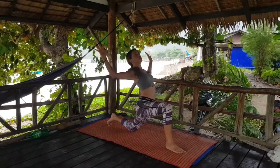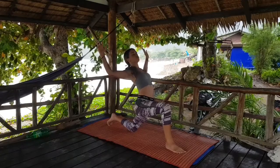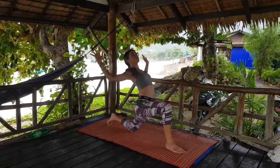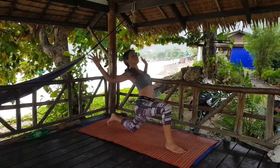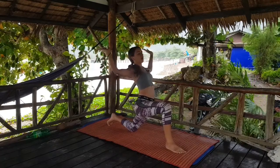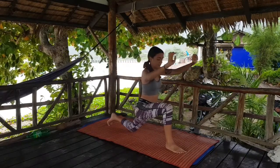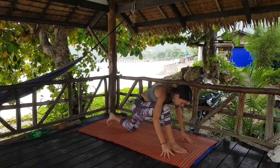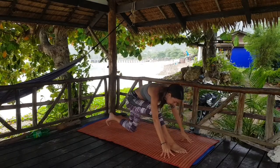Holding for two more breaths. Drawing the elbows back, keep opening the heart center. Exhale to release. Release the hands. Now come onto the fingertips, start to extend this right leg.